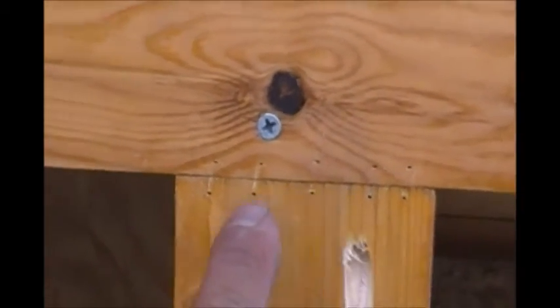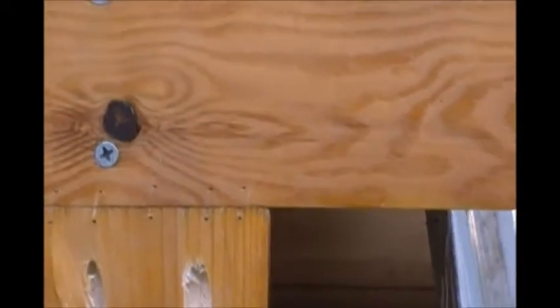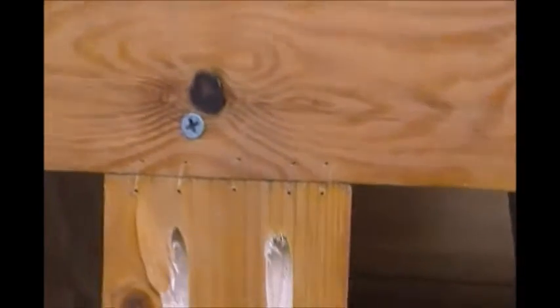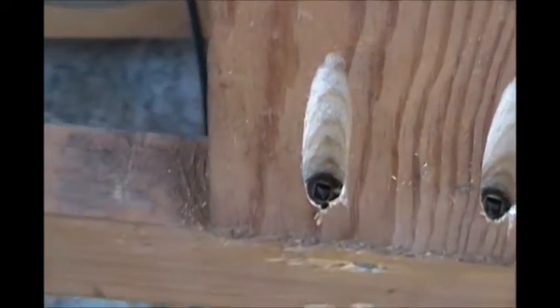I did away with the staples and I'm using what they call pocket holes — pocket joints — whatever you want to call them, with screws going right into the pieces here, and same way down there. You can see the screw heads right down in there. They're working out nice because these things are in, and unless I get an accident, this thing's not going to fall apart or come loose.